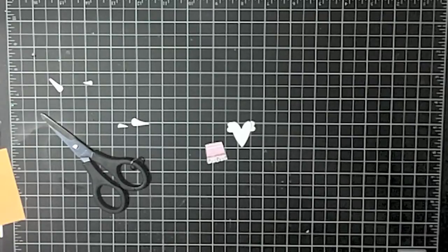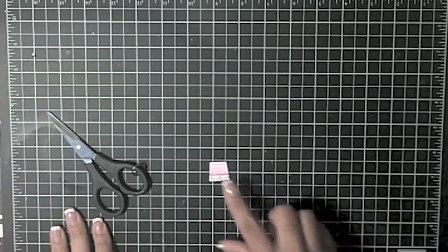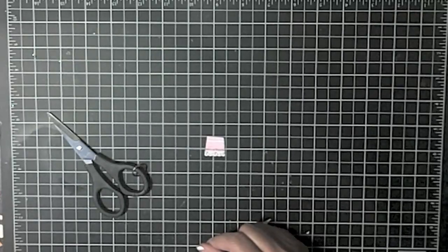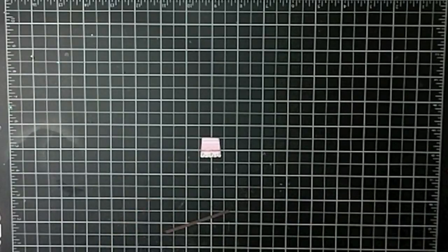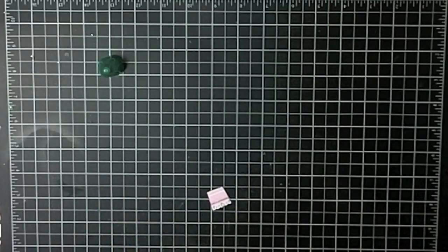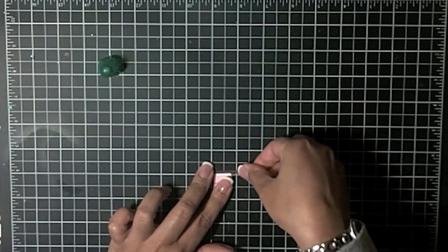And I've already completed one and sponged it with the Pretty in Pink ink. So I'm going to put that to the side. And for the top of the dress, for this one I'm just going to put a little brown belt on it. So you just need a tiny strip. I'm just going to glue it on there and then trim it to fit. So I'll actually put the glue on the top of the skirt. And then I can just put this part down and trim it.